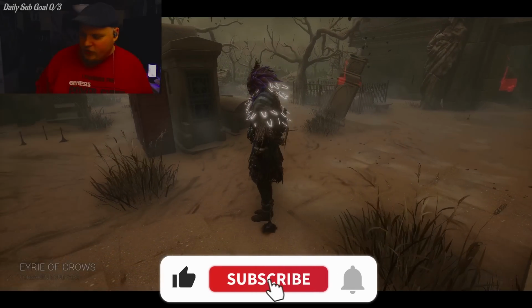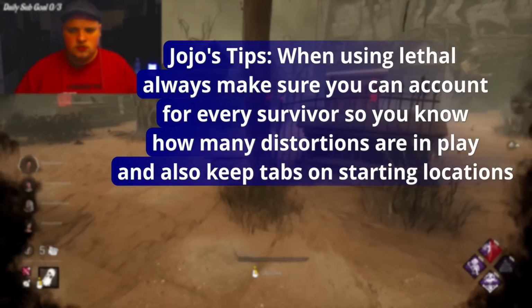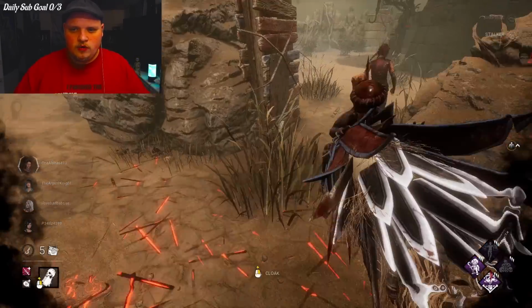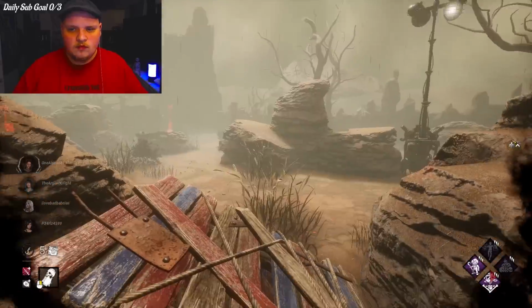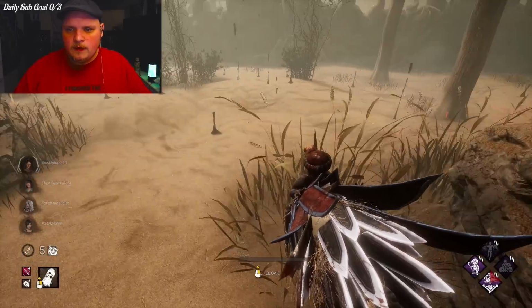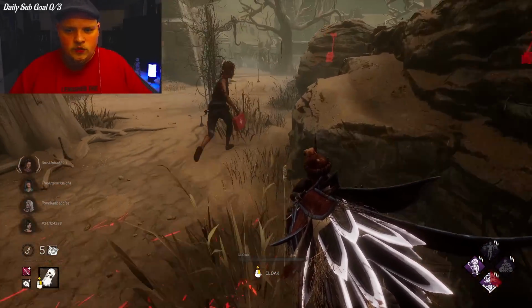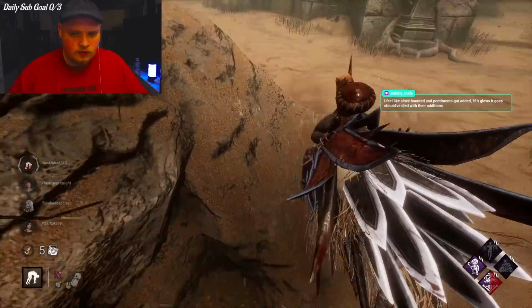Assassin Wraith on the area of Cox. Let's do it. 1, 2, 3, 4. Oh, that's perfect. Absolutely perfect. Let's go.